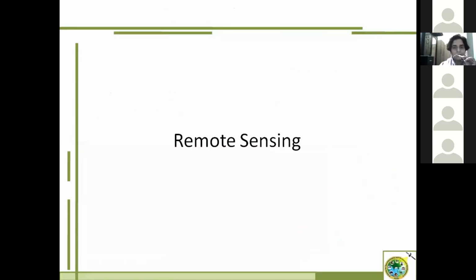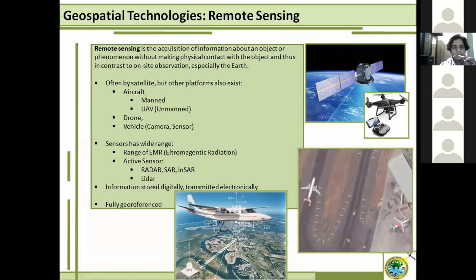Now come to another terminology, remote sensing. In the beginning, I already told you the basic example of remote sensing. Remote sensing is the acquisition of information about an object or phenomenon without making physical contact with the object, in contrast to on-site observation, especially of the Earth, often by satellite or other platforms.